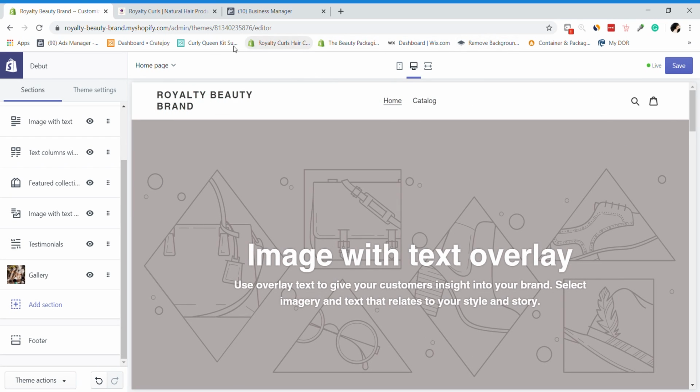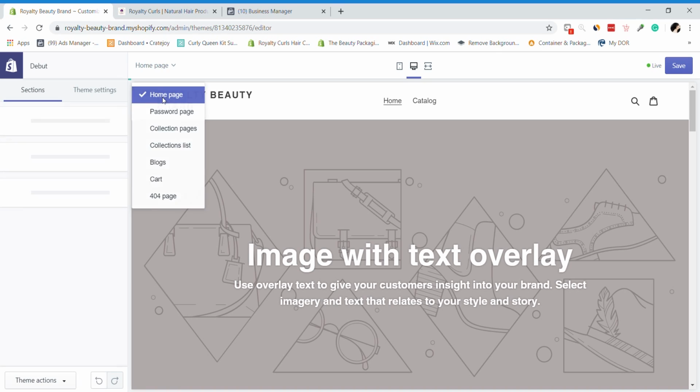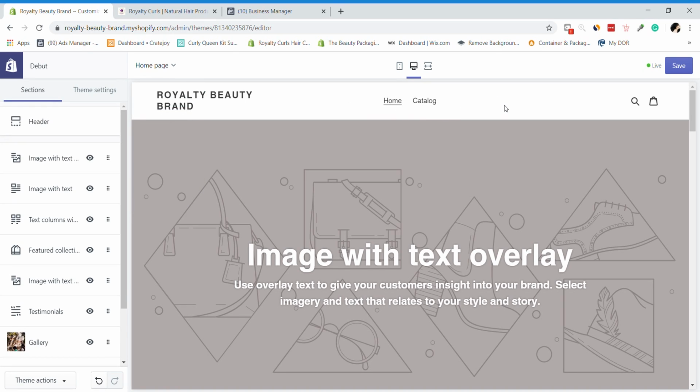So it makes it super easy to see. Up here is where you can navigate your pages. We don't really have anything here yet, so that's why it looks pretty plain. I'm going to show you how you can add more menu items up here, where it can say like shop, contact us, and everything like that.